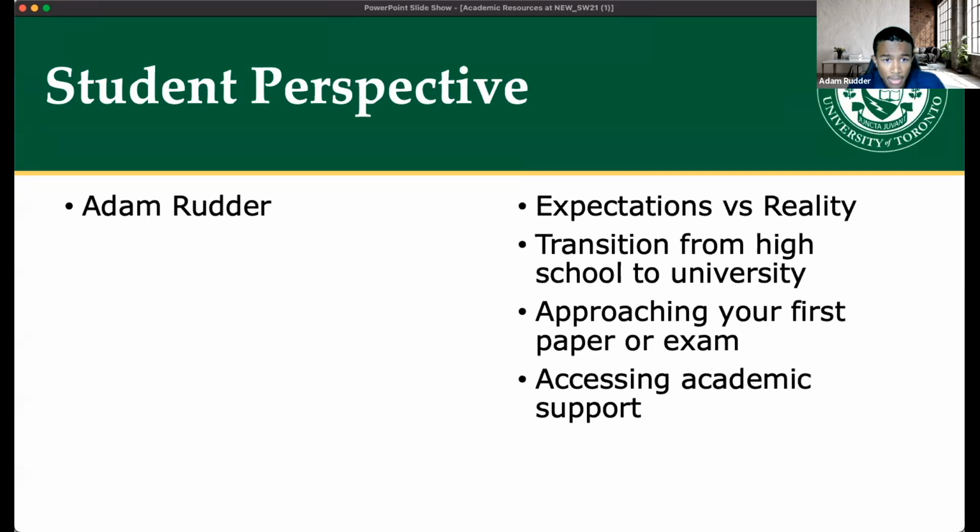And that brings me to my last point, accessing academic support. Now, as I mentioned before, the writing center and office hours are great sources of support. And I think Liz will speak a bit more about the writing center later. Professor Ju might be able to touch on office hours. But one thing I haven't mentioned are writing and study groups. At New College, we have a Caribbean, African, Equity, and Solidarity Studies writing group, and we go there every week. We start the session by setting out our goals of what we want to write about, and everyone in the group is accountable for everyone else, and we make sure that we all get our work done.